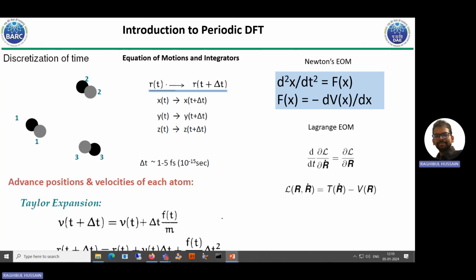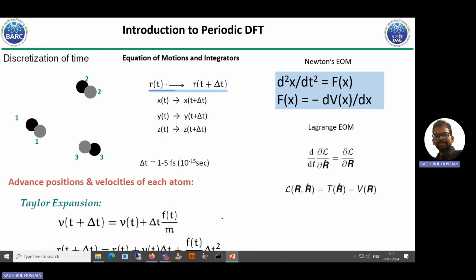to your destination. Now, if you are initially at r of t and you want to move by delta t time, how will you move after delta t? You will get that from the solution of the Newton equation of motion. Basically, how do we do that? You can do the Taylor expansion. Let us consider this in terms of v. I have already shown you the Taylor expansion yesterday. So it will be v of t plus delta t, with the first term, then the second, then the third. This way it will go on.